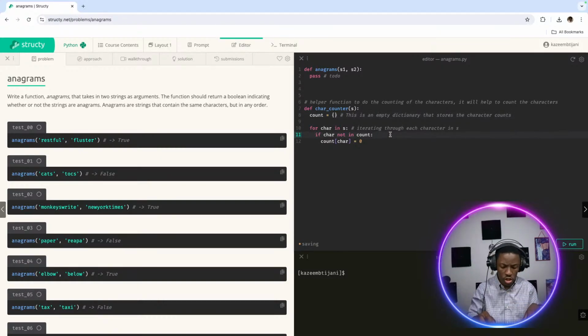It makes a check if my character is not in count, so it's an if statement. If it is not, it starts at 0, but we need to then update the counts. Count of the character plus equal 1.